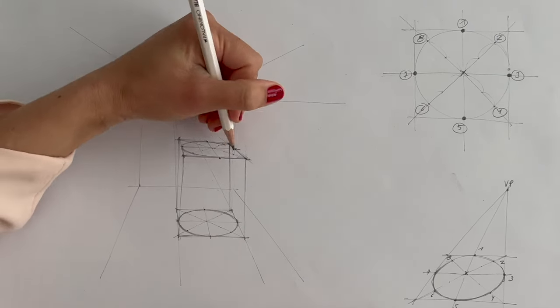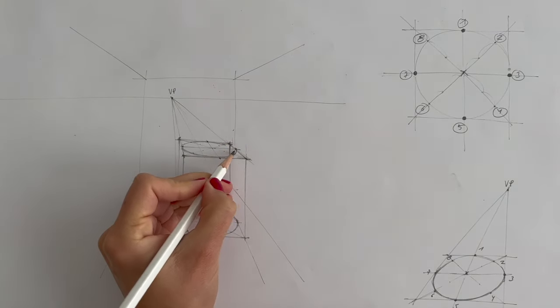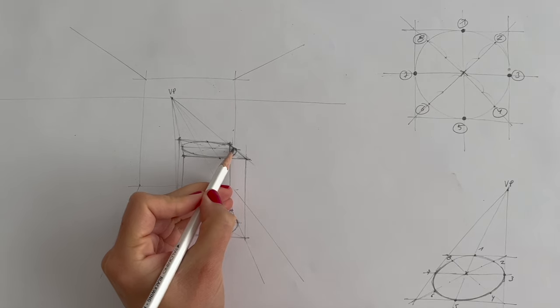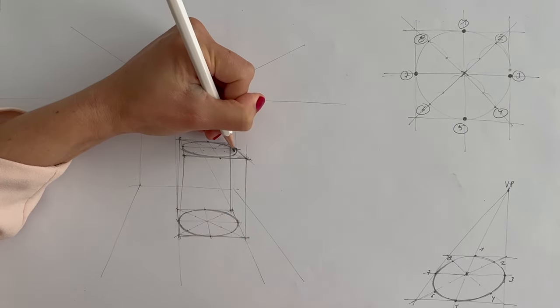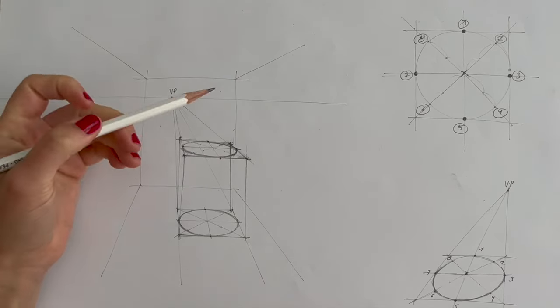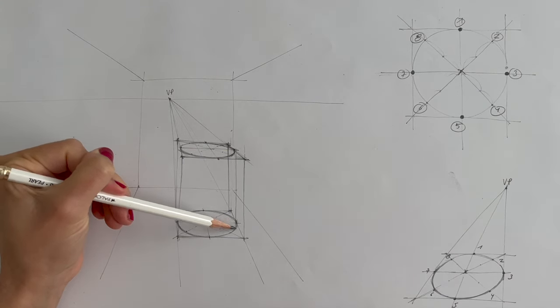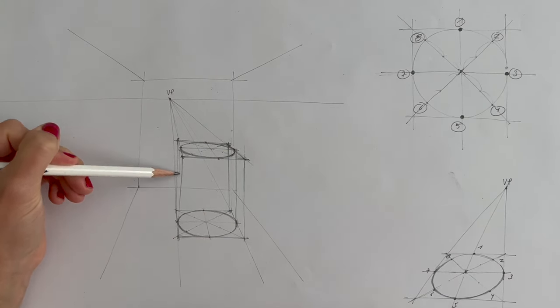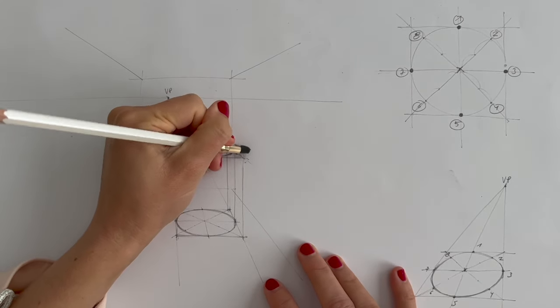And we are almost done. The very last thing is to draw two vertical lines which connect the outer points. So we finish this geometric form. So we draw this vertical line by connecting two points and connect these two points. After that, we can erase all the necessary lines. I can add some hatching.